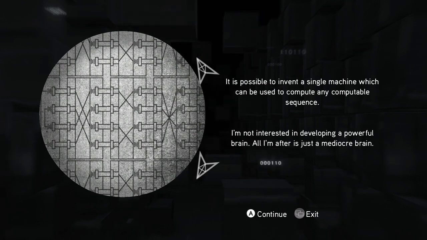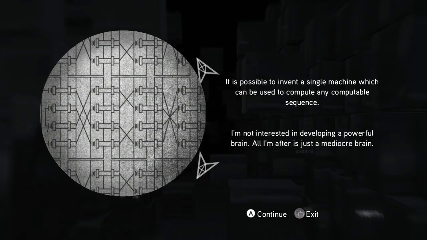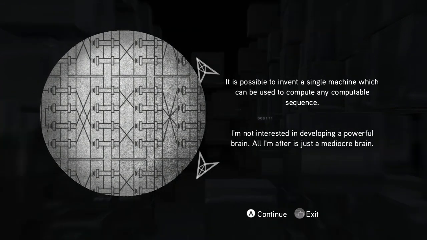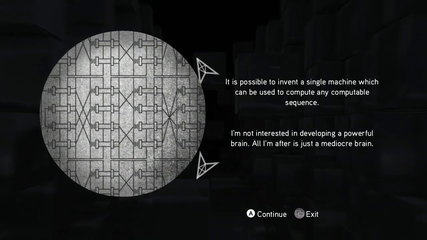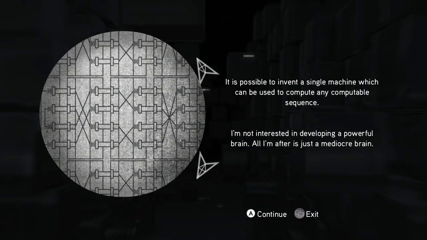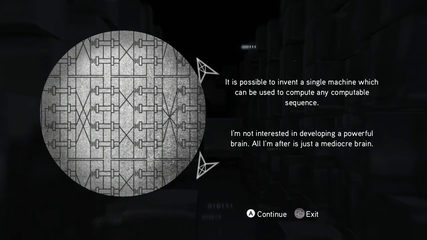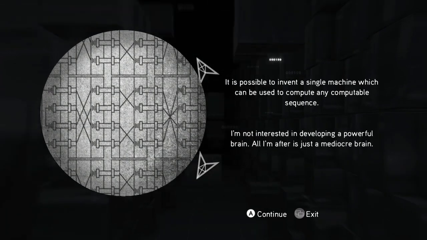It is possible to invent a single machine which can be used to compute any computable sequence. So we're talking a computer here. I'm not interested in developing a powerful brain. All I'm after is a mediocre brain. So constructing something that we can control but can't control itself. Not artificial intelligence.